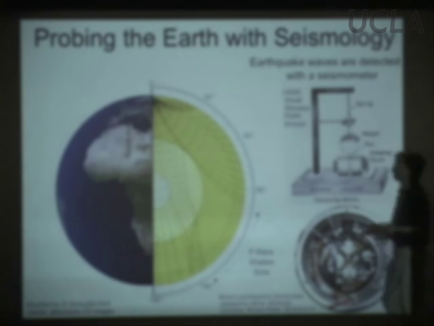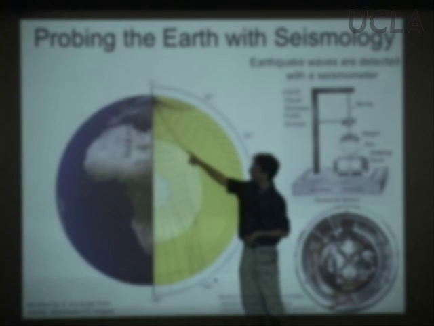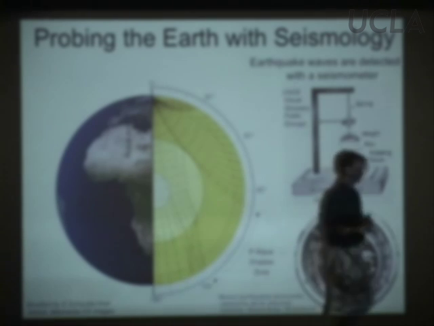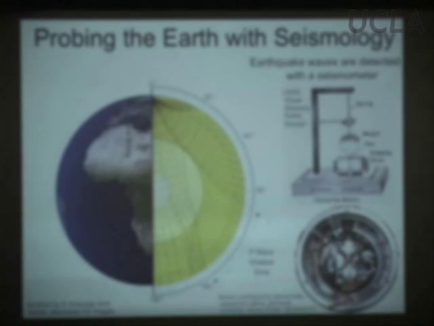Okay, we can figure out how big the core is if we can make some inferences about what the seismic speeds are going through the Earth. And we can infer the structure in much more detail than that, of course. We can look for faults. We can look for boundaries between crust and mantle, we can look for boundaries within the mantle itself. And the basic idea is to record seismic energy at as many places as possible around the Earth's surface.